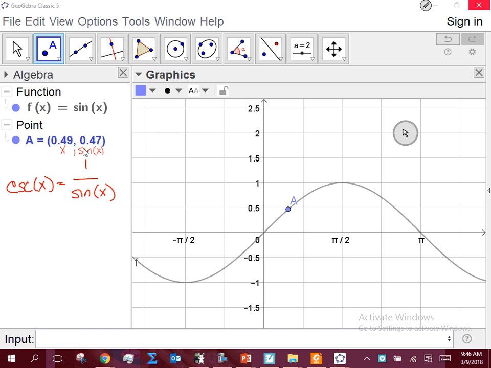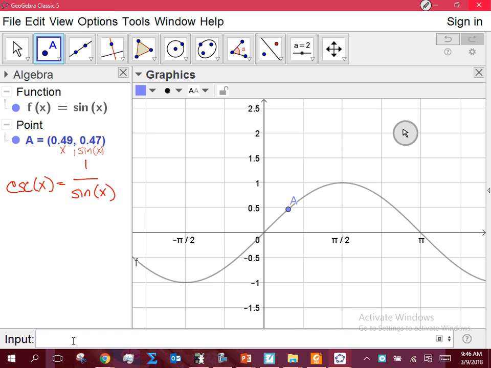can't I say that if I look at the ordered pair of A, I'm going to create another point. It's called B. And I'm going to let it have the exact same x value that A has. But instead of letting it have 0.47, because if I let it be 0.47, obviously, it's just that one, right?